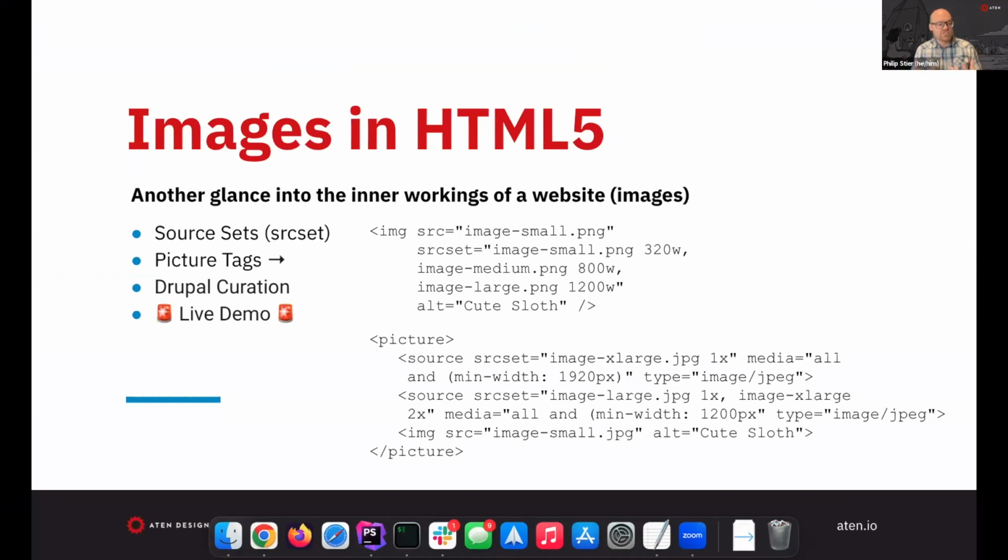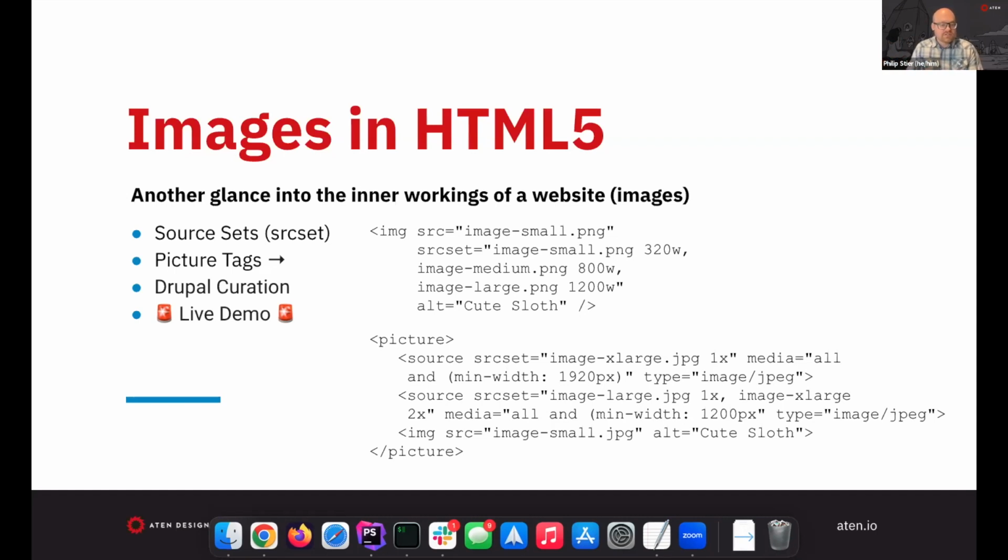This is simply a set of sources from which to grab the corresponding image files. Each source receives a screen width measurement at which to be active. So you have several different images, all different sizes, and then each one is displayed at the breakpoint or the pixel width that you define.